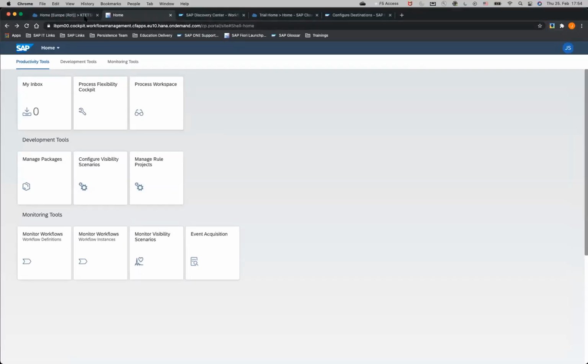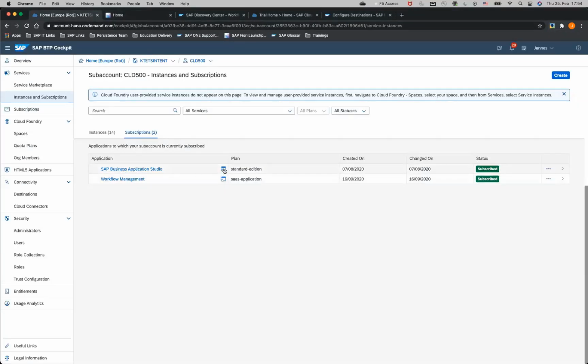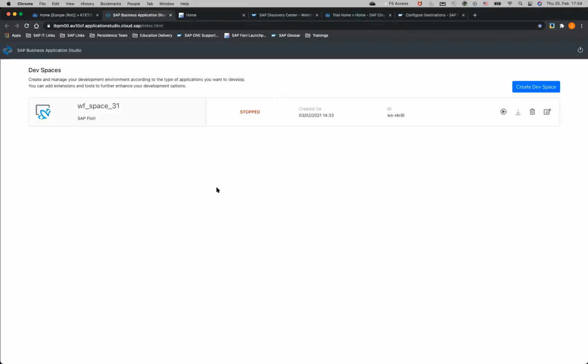So let's go back here. And now for the Business Application Studio, click on Go to Application here. And now you see the entry page for the Business Application Studio. In this case, there is already one dev space, but I will just create another dev space.